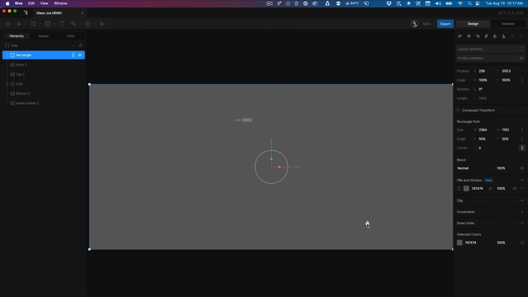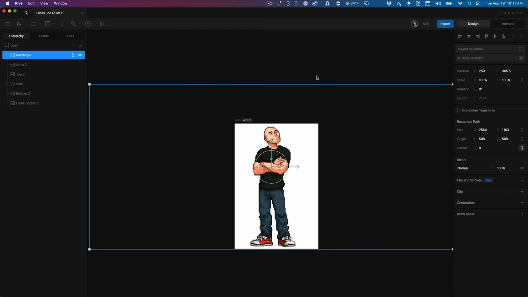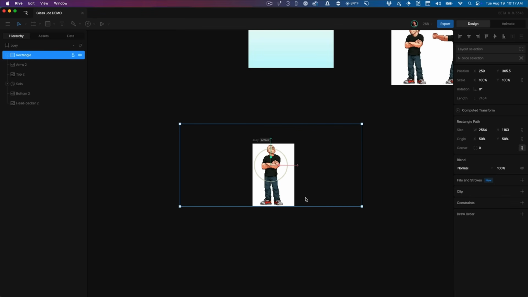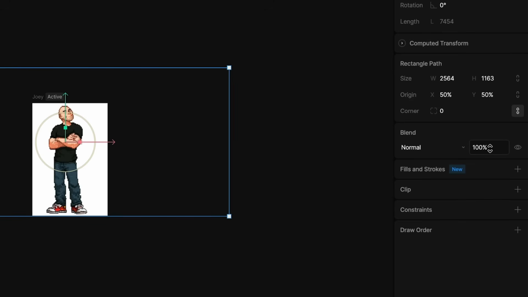Now, why did I draw it so big? Let me first select the rectangle and delete the fill on it so it's invisible. Now, this rectangle is still there. It's very important to note that this technique I'm gonna show you only works if this rectangle, or whatever shape you're using, has opacity. So you'll notice that there's still 100% opacity on this layer, but there's no fill or stroke on it, so there's no pixels to display. But this technique will not work if I set this to 0. It does need to be 100%.